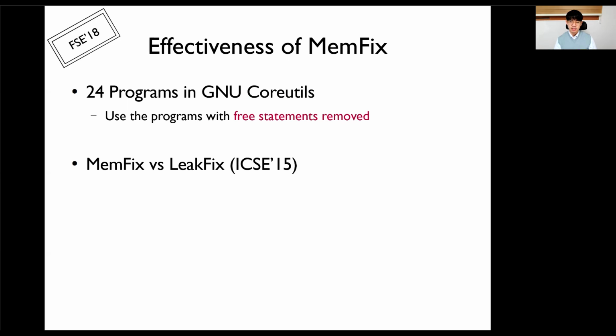More specifically, they evaluated whether MemFix was able to generate a safe and correct patch for those programs with all free statements deleted. And they compared the performance, which is the fixed ratio of MemFix, with that of LeakFix, which is another state-of-the-art APR technique for fixing memory leaks.